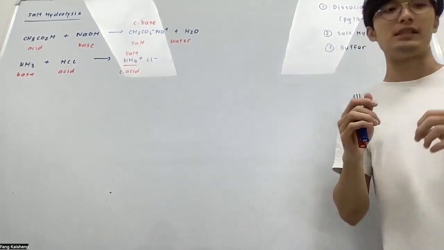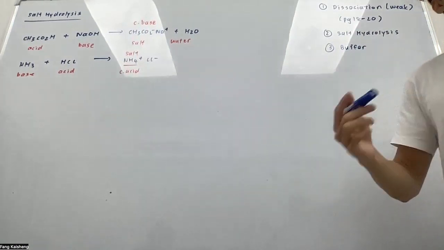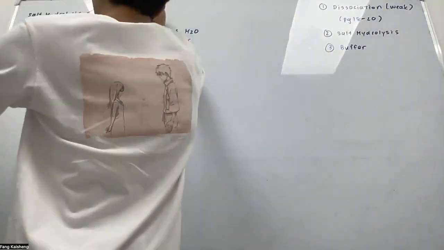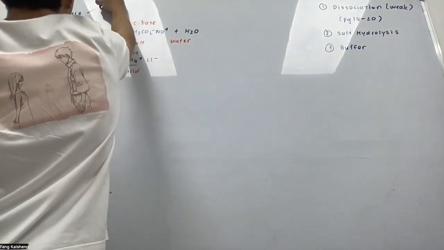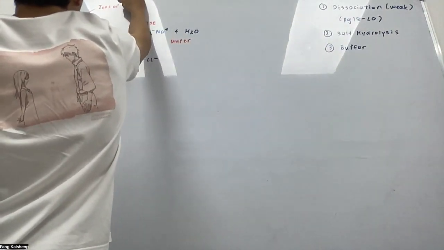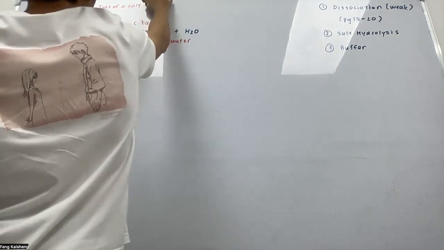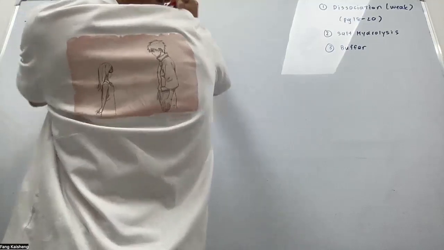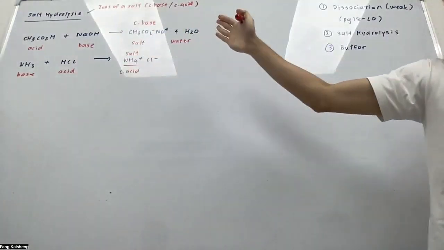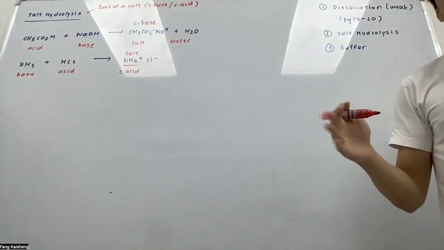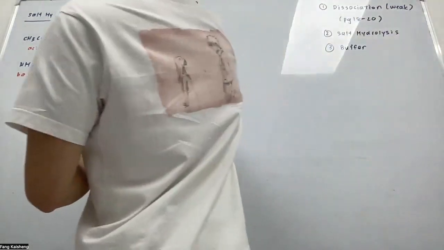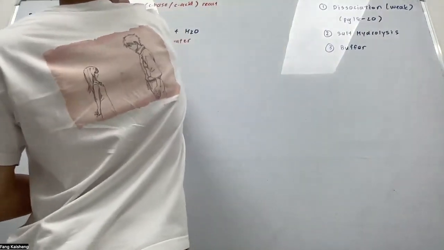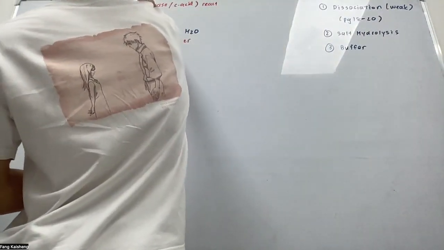Now, what is salt hydrolysis? Add water, yes, you add water. Good. Can you write down the definition? Salt hydrolysis, in other words, means the ions of a salt, referring to either the conjugate base or sometimes the conjugate acid, refer to these two forms. Of course you need to write down the examples because I'm making reference to all this. They are not in the notes, so write it down. The ions of a salt react with water. That's all you need to know for this part.